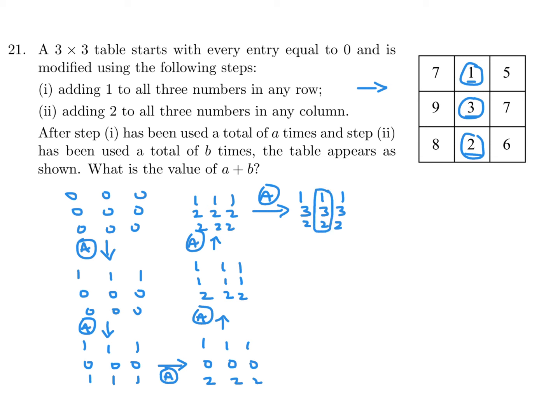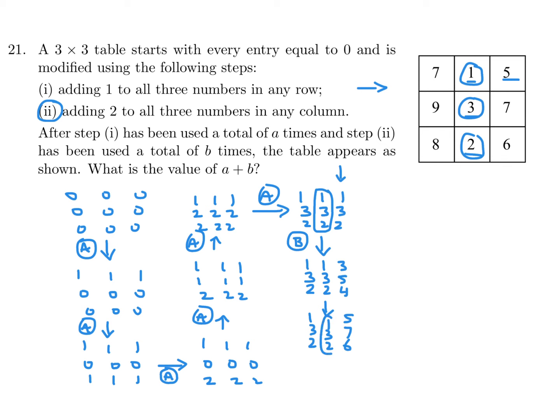So if I've completed the middle column, now I can just concentrate on the first column and the third column. And I'm going to do that by using this rule, the 2's, where you add 2 to the members of any column. So it doesn't really matter which one you start first. Let me just start with that one since I'm following chronological order. If I use the B step and add 2, that would become 3, 5, and 4. That stays 1, 3, 2. Okay, I've got to do it again because I've got to get up to 5, 7, 6. So if I add 2's again, it'll be 5, 7, 6. There you go.